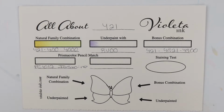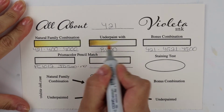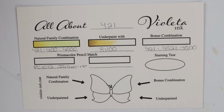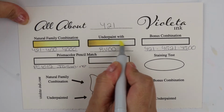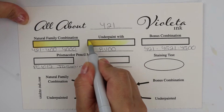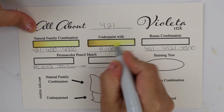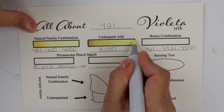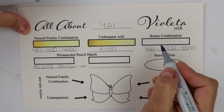This is BV00. That's what I'm using to underpaint Y21. It looks muddy, but that is what we want. When we underpaint, we want to desaturate the color. We don't want to make it brighter. We don't want to make it darker. We want to desaturate it. And then I use Y21, Y00, and Y000.